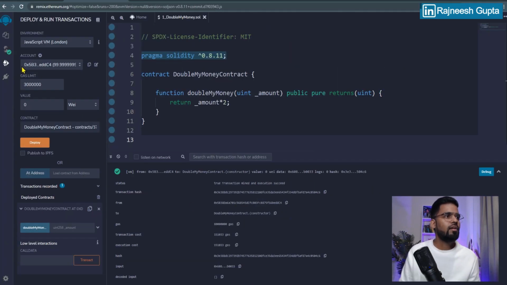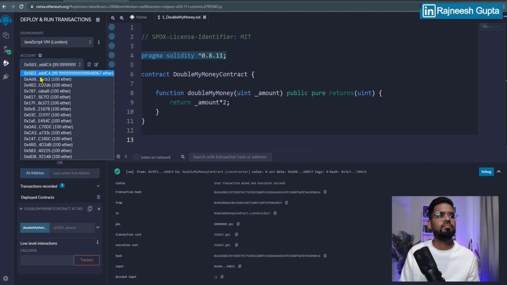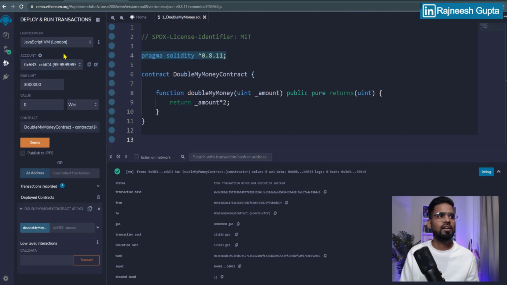And you can verify he's the one holding those amounts. So this is the from, and this is the to. You could see the to, right? So the to is my smart contract. You could see the double my money contract basically.